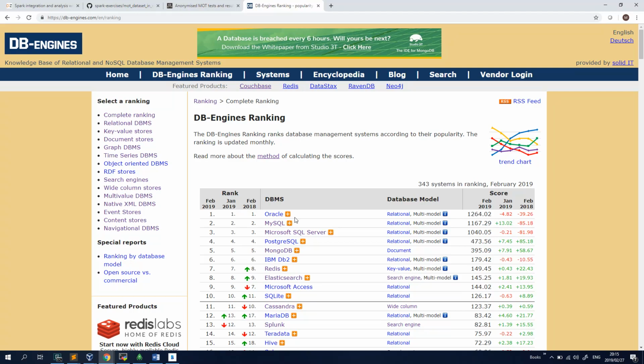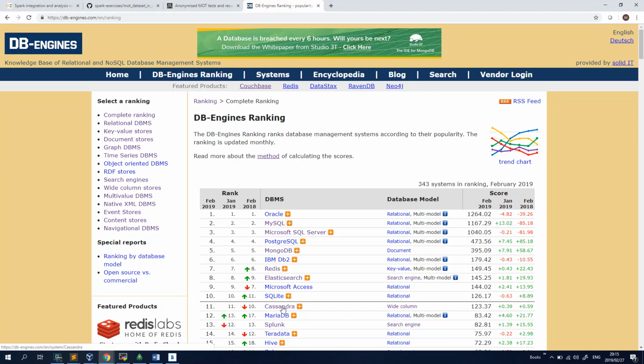And from the list, you can see that Cassandra is the 11th most popular database and the most popular wide columnar store database.